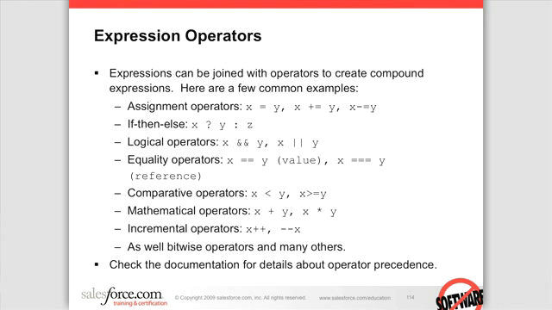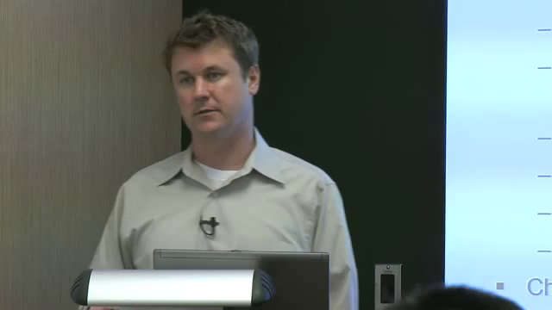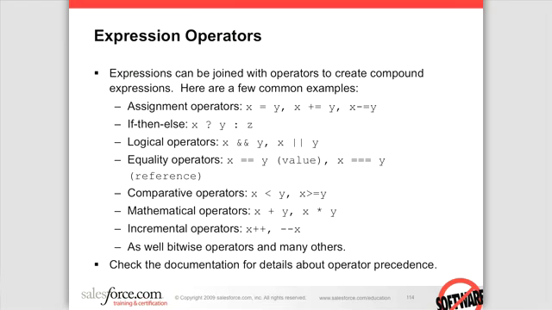Expression operators. Just so you know, there's three versions of equality. There's the double equals, which compares the values, and then the triple equals, which checks to see if it's referring to the same underlying object. Okay. And then there's the single equals, which is merely assignment. The double equals is kind of important when you're working with SObjects, because you can utilize that to compare the values of those SObjects. So we'll go through and check those field values and check to see if they're the same. There's also the ternary operator. So there's a bunch of things that are available.